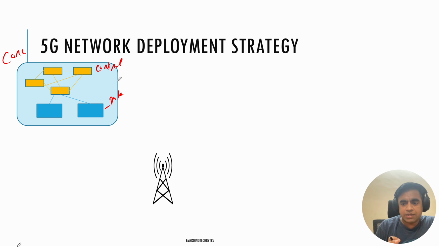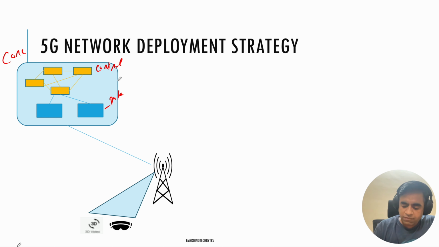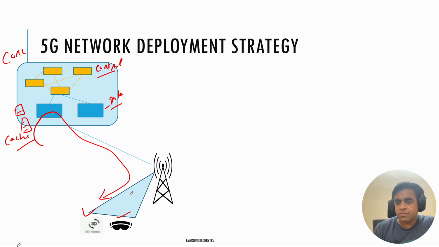So here in this use case, I know that the user expects higher bandwidth, right? So what I will do is I will deploy my control plane, I will deploy my data plane, and along with the data plane, I will have some compute servers, high capacity computes, where I can cache some of the data, or let's say movies or whatever these users are doing here, and then I can directly get the response from here itself, right? That way, my end users will have a very good enhanced experience, and at the same time, these bandwidth intensive applications are not going further in my network.